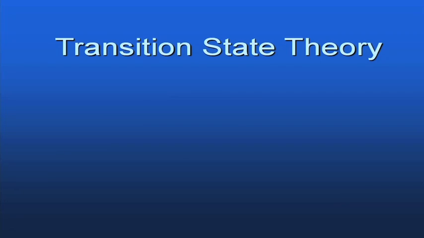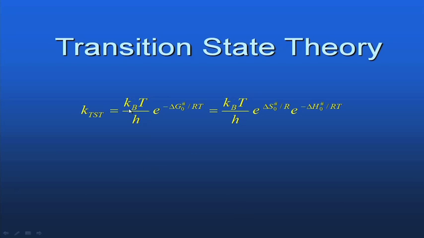Next, transition state theory, and this is the rate constant for your transition state theory. It is kT by h, e to the power minus delta G double dagger 0 by RT, which has got your exponential entropic term, and this is your enthalpic term.